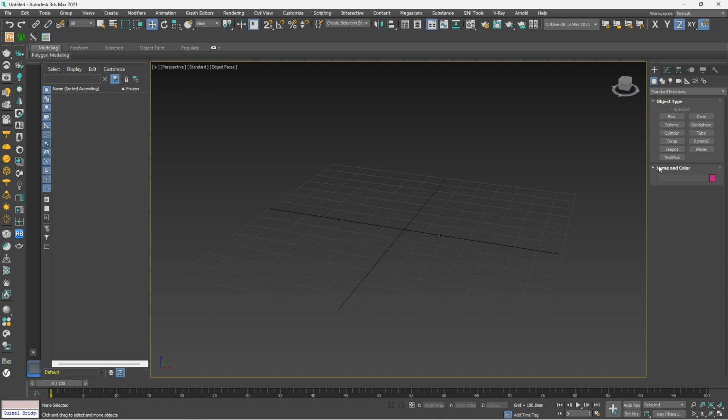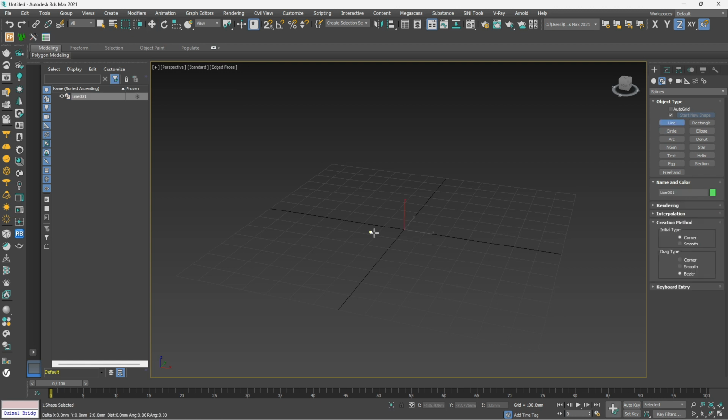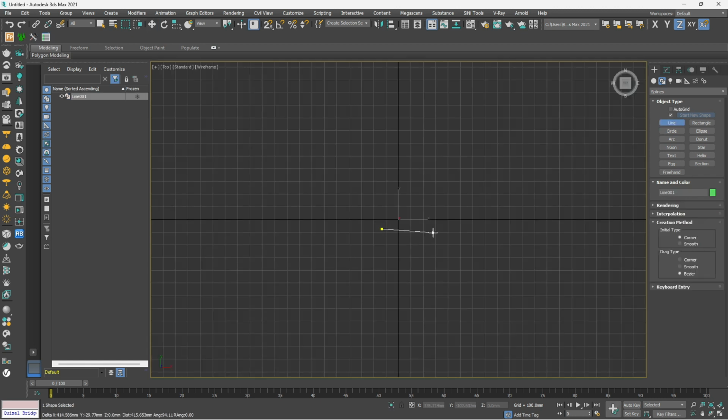3dsmax by default. And here we have the 2D shapes, the line. You can draw lines, hold your shift and make it straight, like that and like that, and press escape, and then you have the line drawn just like that.